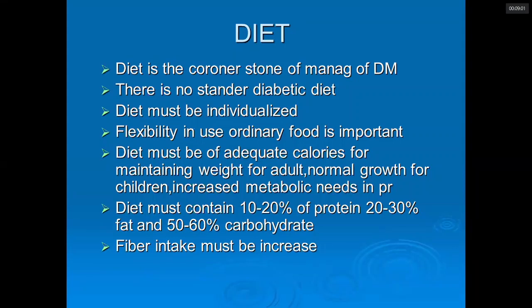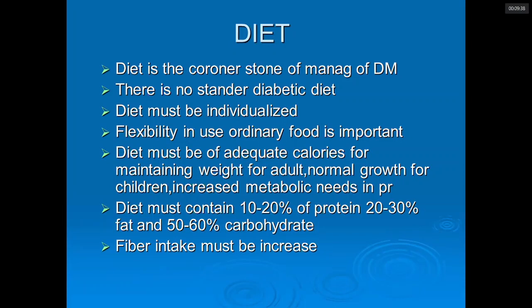That must be individualized. It depends on the person himself: whether he is young or old, a pregnant or non-pregnant lady, a patient with complications or without, overweight or underweight. The social background of this patient is very important. A patient who is living in Amman is different. The type of food will be different for somebody who is living in our remote villages. Okay? And it is very important to know what the patient eats, which is the normal diet for this patient.